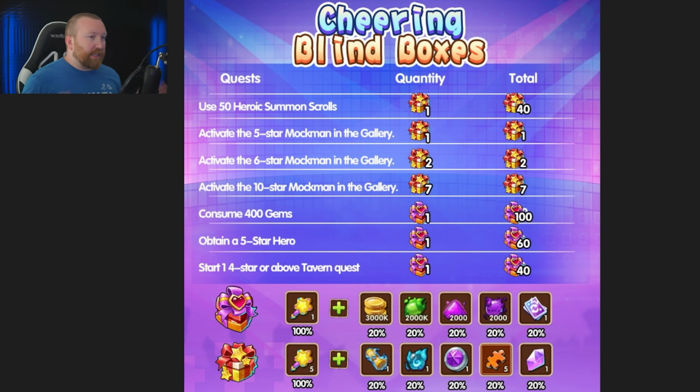So I think it's safe to say everybody can agree the cheering blind boxes is where we're going to get most of our value out of this event. Now, there is one spot here which is consuming 400 gems 100 times, which calculates out to be 40,000 gems. So let's just double check. We're going to make sure 40,000 is in fact what you want to be using.